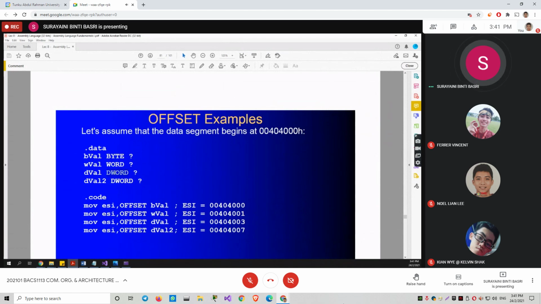The word should be 16 bits, so it fits in the next segment. Then after that, the 32-bit dword.